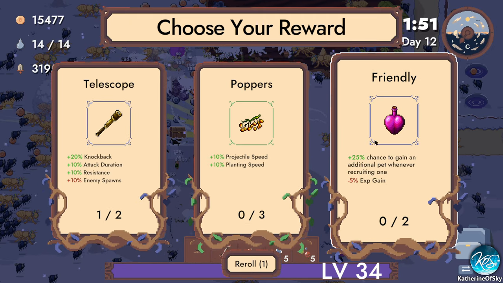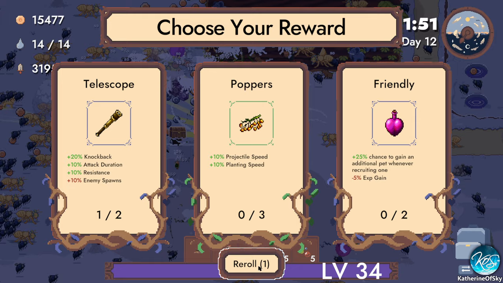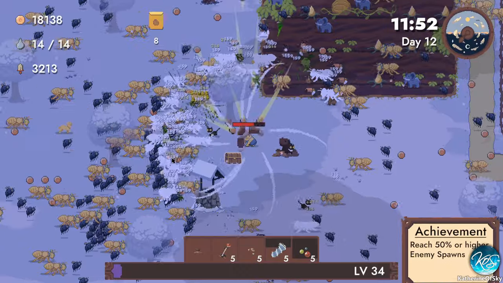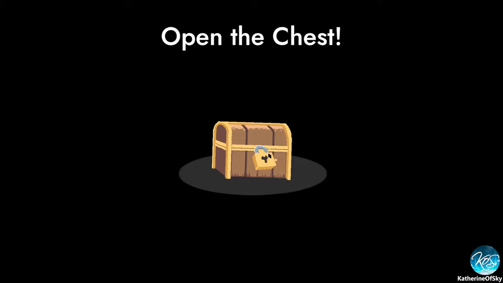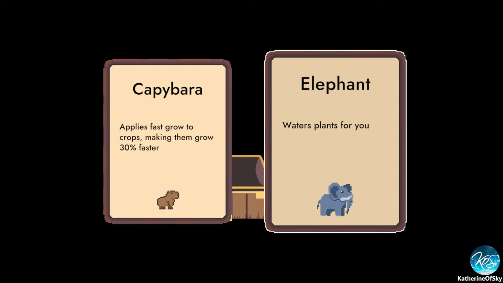Knockback duration. I wonder if you overcap on the chance to gain a pet if you get multiple, like double crits, you know? I don't know. Oh, 10% enemy spawns. Okay, that should give us something. Ooh, achievement! Enemy spawns. Excellent. Yay. Okay. All right, let me cross that off of my list. Okay. That's a lot of enemy spawns, though.